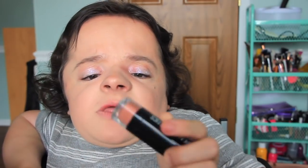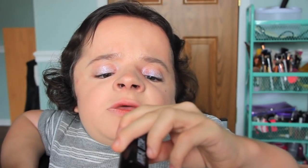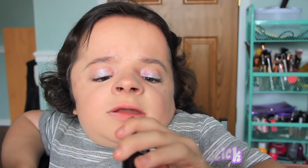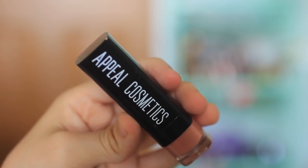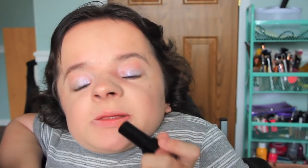So the lipstick that was included in the Holographic Magic box is by the brand P.O Cosmetics. Love P.O Cosmetics, and this is in the shade Naked. Also, I don't know if I mentioned, but this Hikari cheek and lipstick was also included in the box. So the lipstick is just a nice natural color, but the gloss is what's going to transform the look.